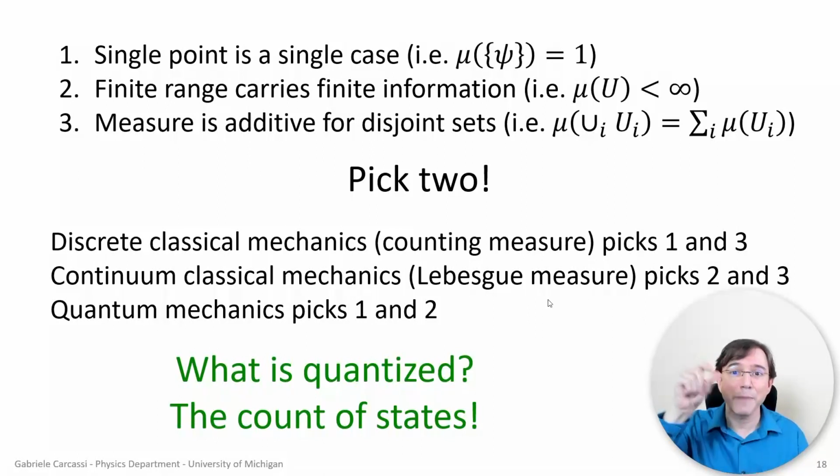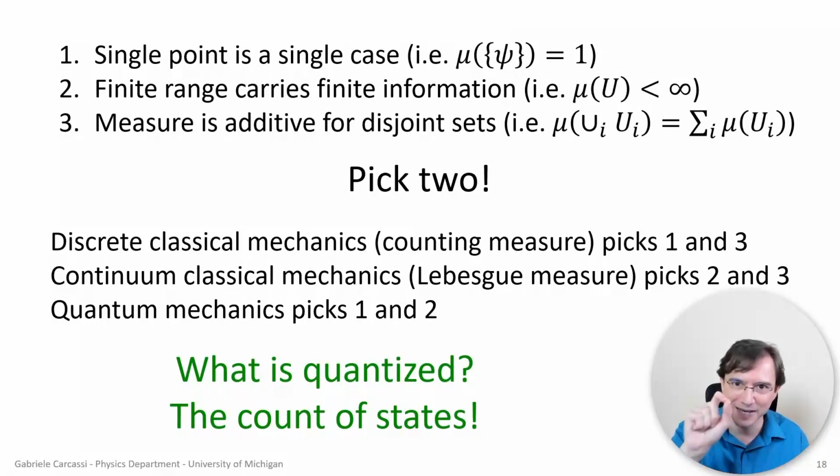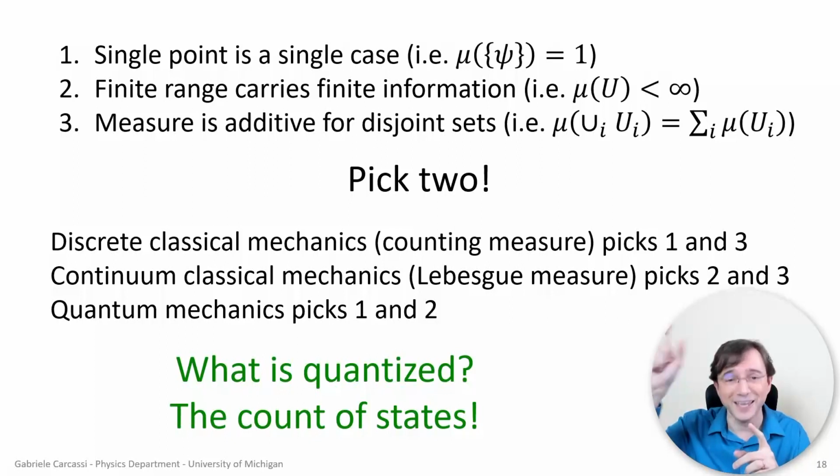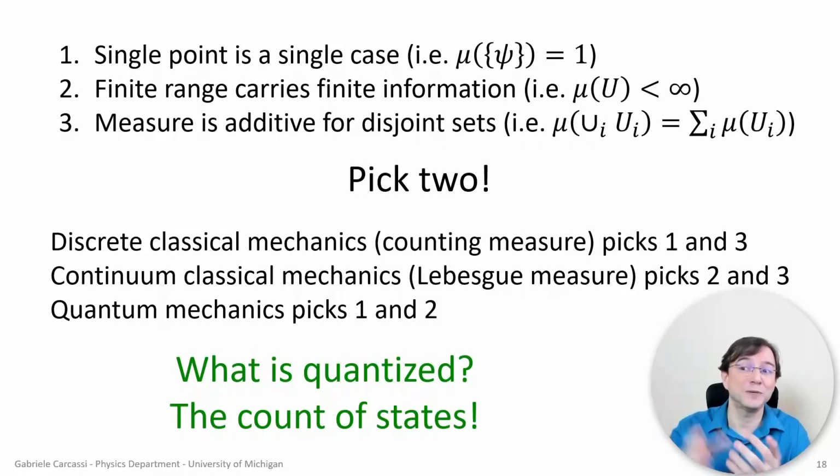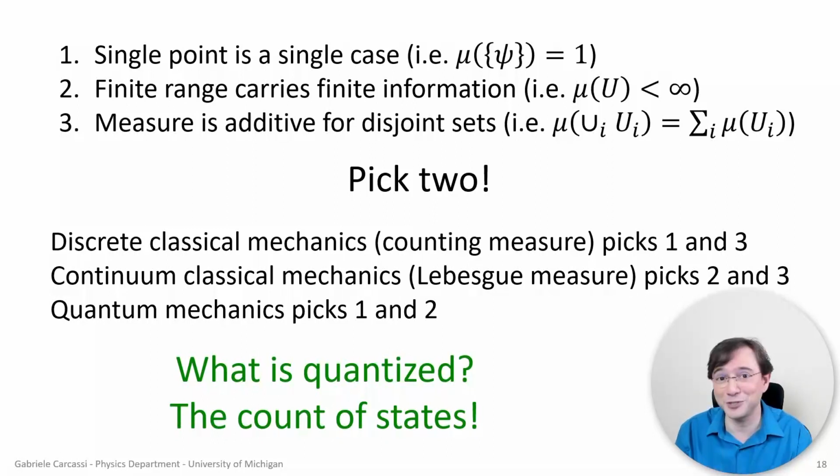Where the measure would go to 0, and the entropy would go to minus infinity, and we say no, a single state cannot count less than 1. That does not make any sense. So we put a lower limit on the measure for state, such that each state counts 1, and we still have finite measure on finite regions, because that makes sense. And then, of course, we sacrifice additivity. So that, to me, is really what this quantization procedure is doing.